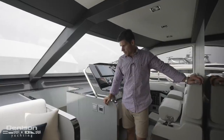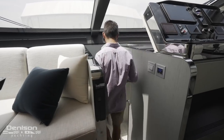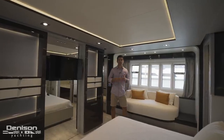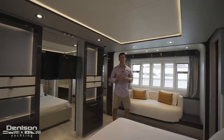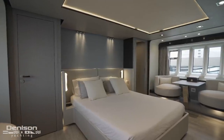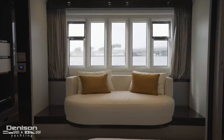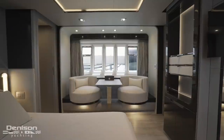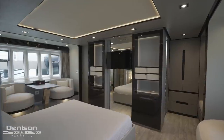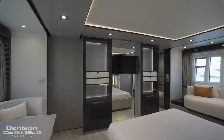Wrapping up the lower helm, we're going to take the centerline stairway down to the guest accommodations where we'll end today's walkthrough. The first of four accommodations is here in the master stateroom — honestly, this feels like more of a luxury hotel than a cabin on a boat. One of the things that makes it super special are these waterline windows. Located directly in front of these windows on the starboard side is this love seat, and opposite to port is the seating area for two. The master features a forward-facing centerline berth with the entertainment center found at the foot of the bed.